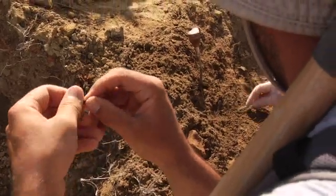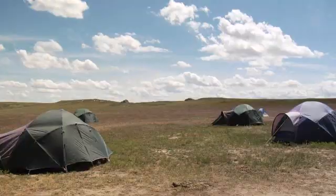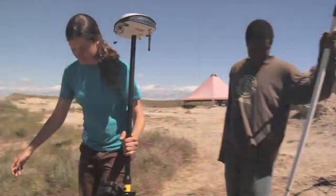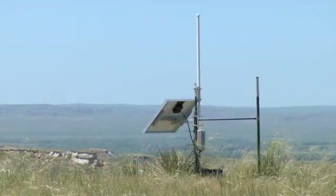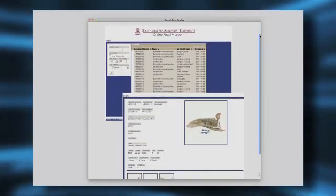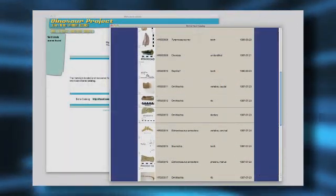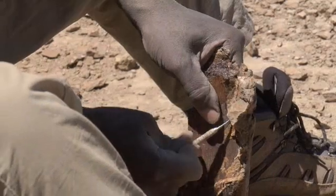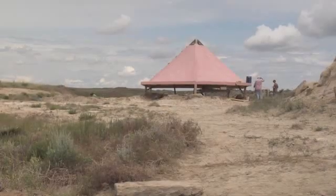One really cool thing that we're doing this year for the first time is having daily video blogs, so the people back home can see what it's like to be here on site. The DinoDig team has also developed innovative field techniques for recording data using high-precision GPS equipment to record the position of each bone. The project has an interactive website and an online database where users can see all the data collected about each bone, as well as pictures in 3D. Anybody in the world could do a research project with our data as if they were holding the bones in their hands.